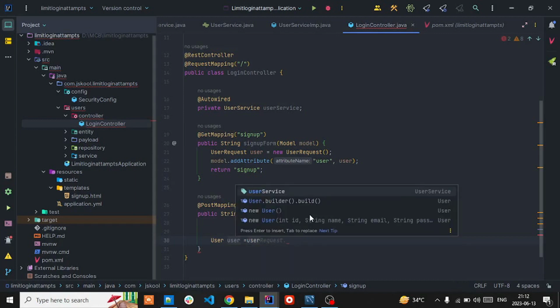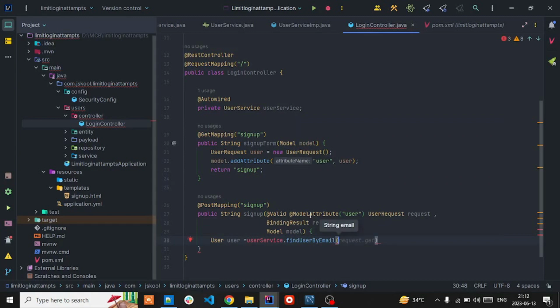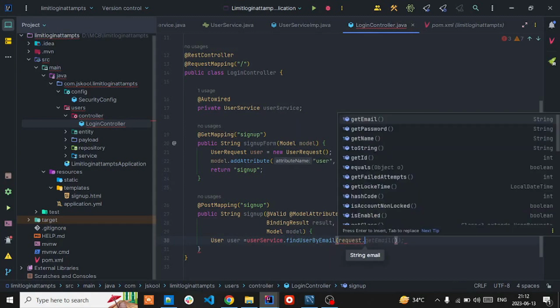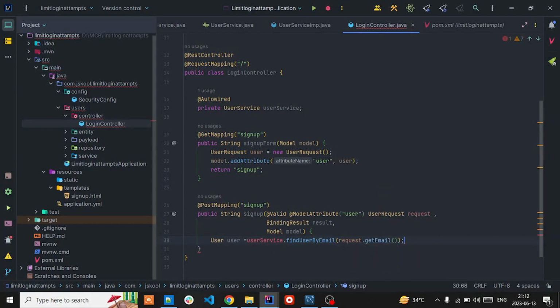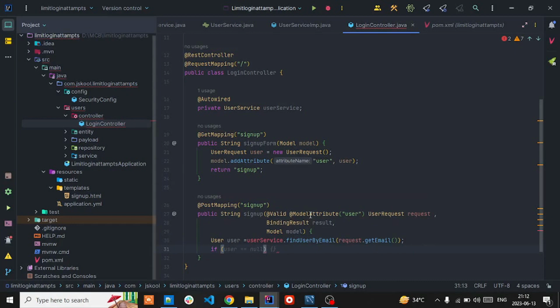For that, let's call userService, then findUser, and then take request, then email. Now if user is not null, then simply what it is going to do is reject the value.